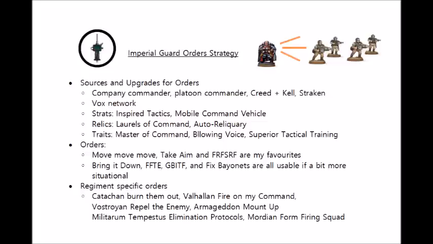It's always good to have more options, but to be frank, most of these just don't compete very well with the standard orders that you're going to be issuing each turn. Most of them are pretty situational. The only one that I think is very reliable is the Militarum Tempestus one, and I could certainly see myself using that whenever the Tempestus Scions get a drop on one of their chosen targets.